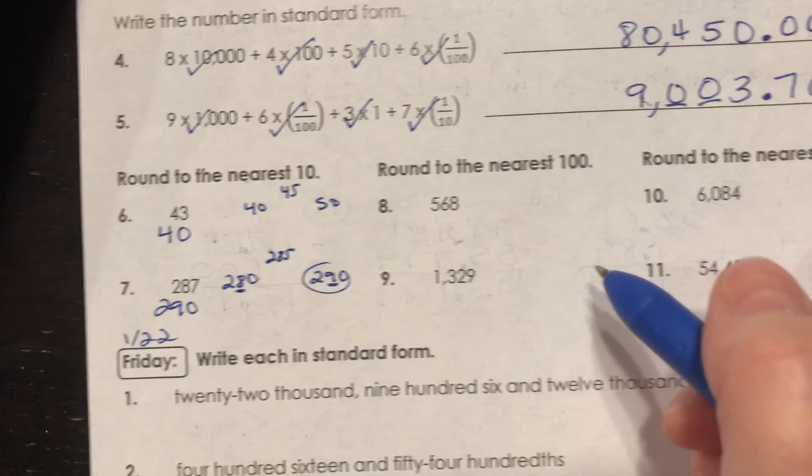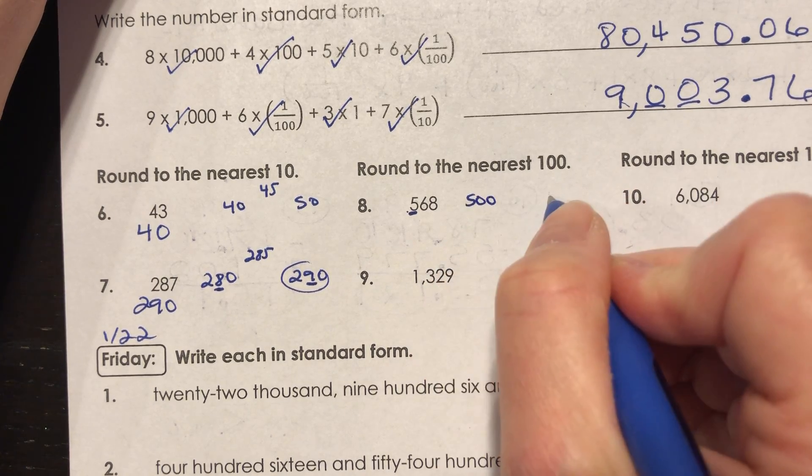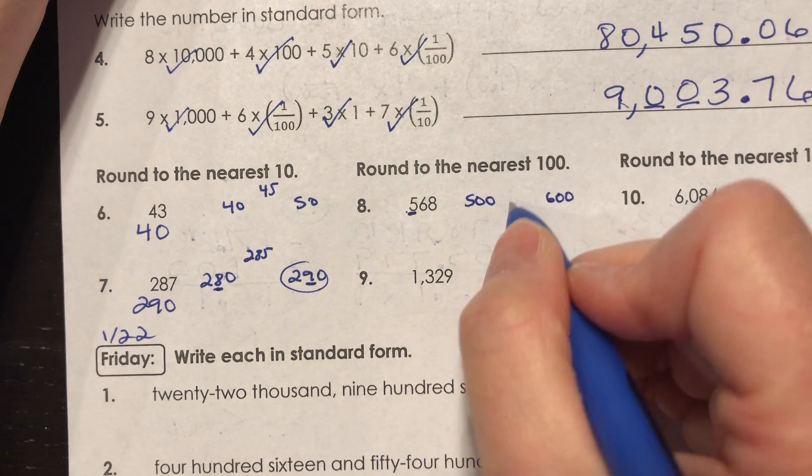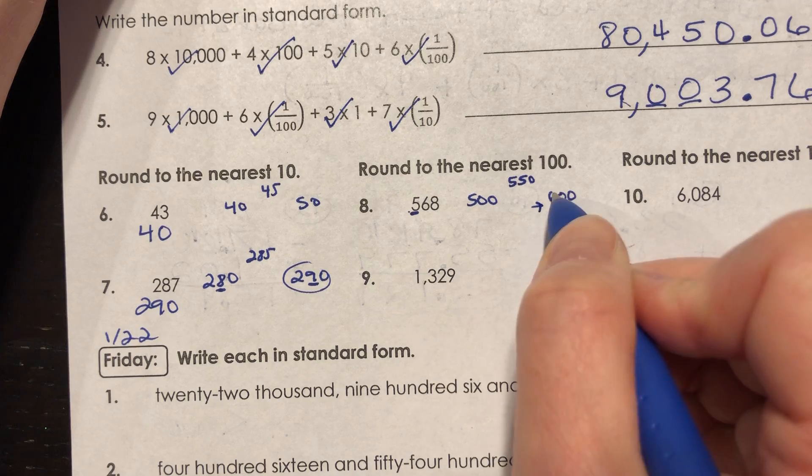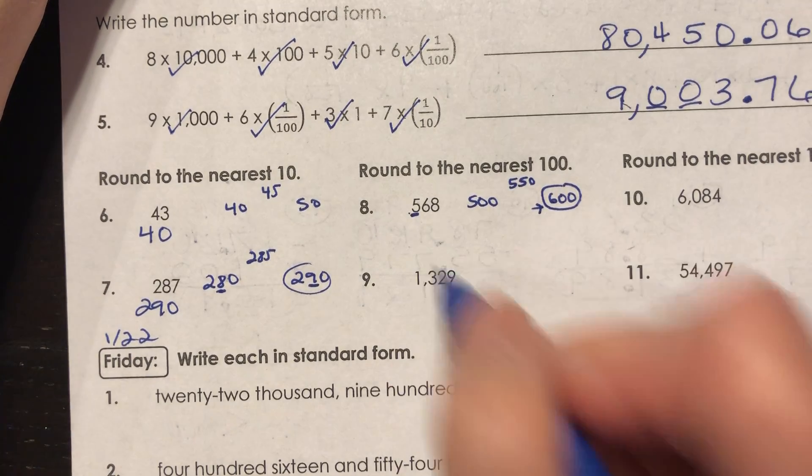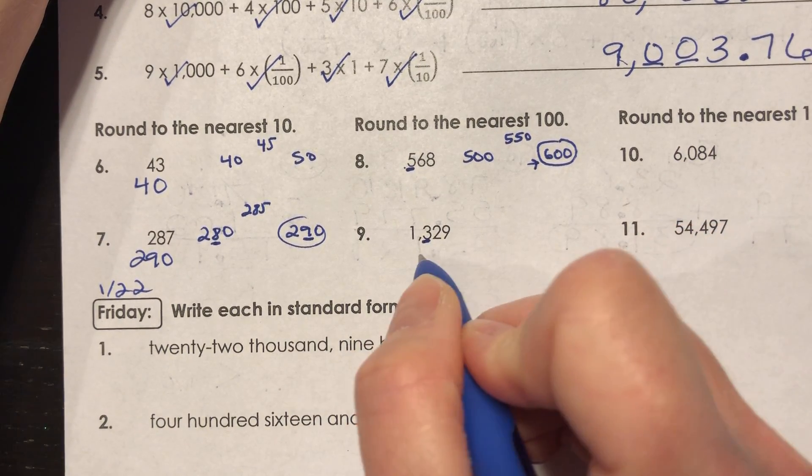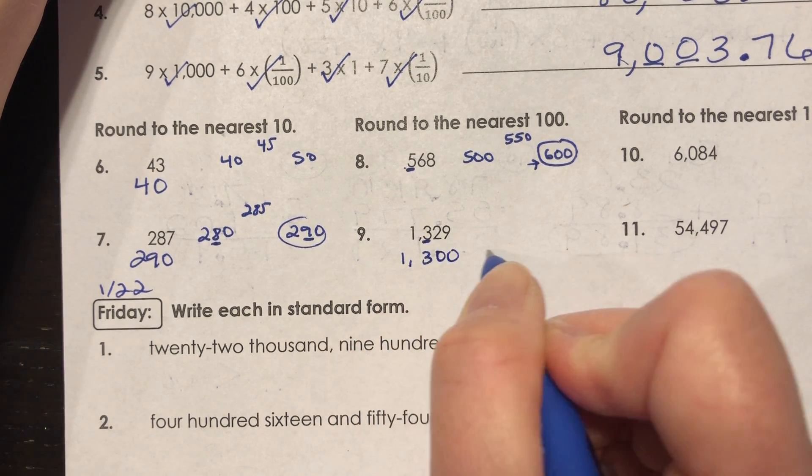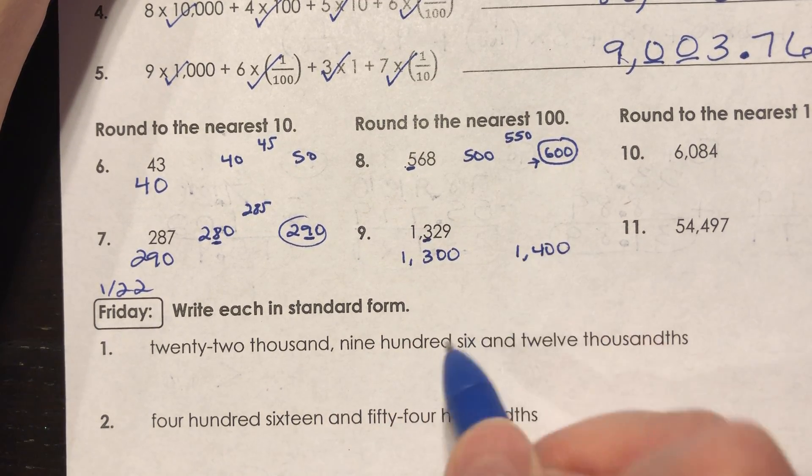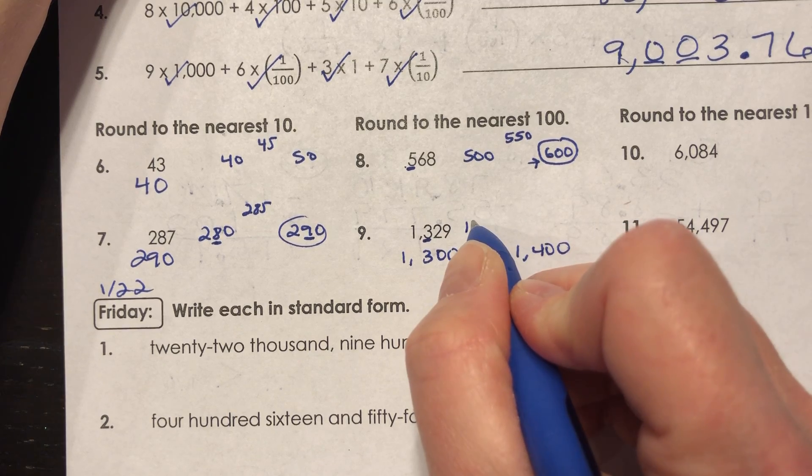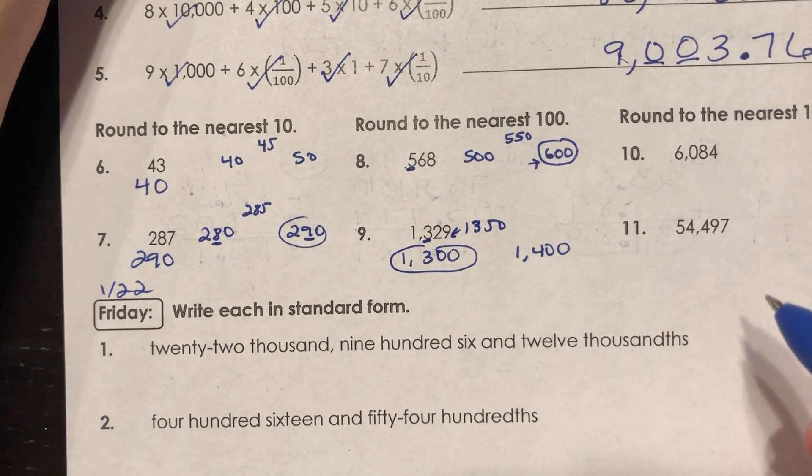For eight and nine, I ask you to round to the nearest hundreds. We have to figure out which two hundreds each is between. And I have a five in the hundreds place, that means this is either gonna be 500 or 600. The halfway mark is 550 and 568 is more than halfway. That means 600 is the nearest hundred that it would round to. For number nine, the number in the hundreds place is a three, so this is either going to be 1,300 or 1,400. Remember, we're rounding to the nearest hundreds, so you're asking yourself which two hundreds it's between. The halfway mark is 1,350 and 1,329 is less than that, so this would round to 1,300.